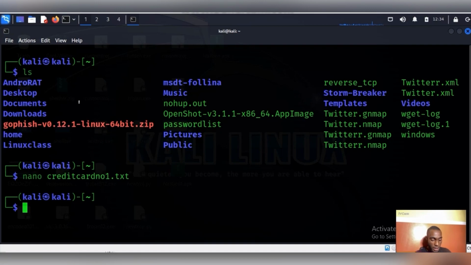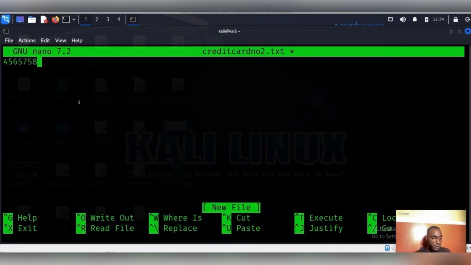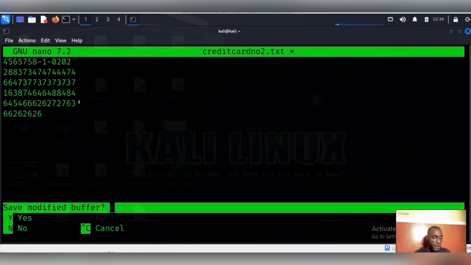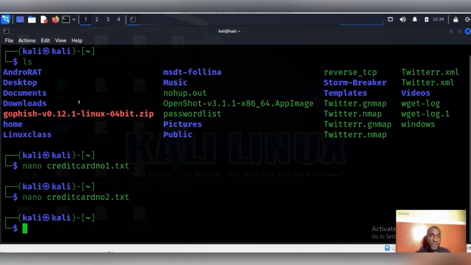And then the next thing we are going to do is create another file that we're going to copy this file to. So let's open our text editor again, create a number. Let's call this one 2 to differentiate it. Click enter. Let's put a different number. I know you don't have letters in your credit card numbers. This is a cybersecurity channel, so that's why we use some of these examples here, because this is information that you protect. As we see, these files we've created are different files.